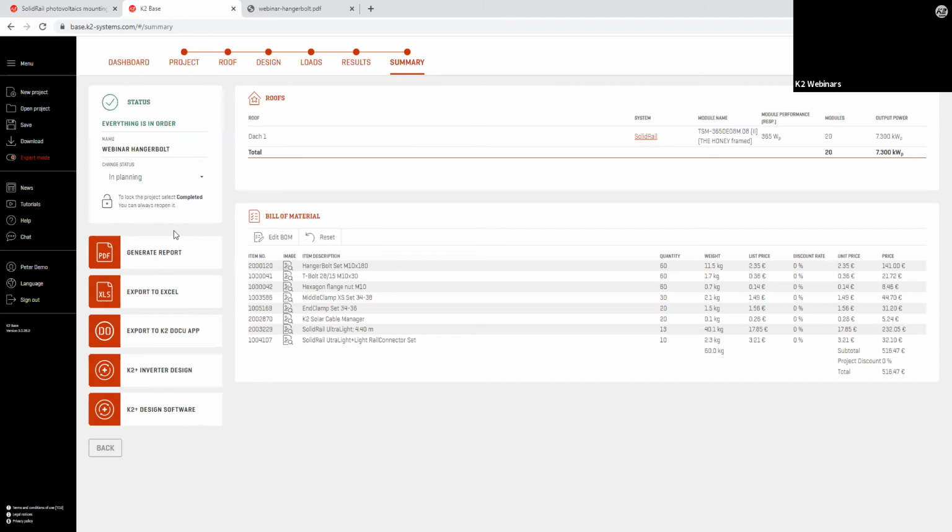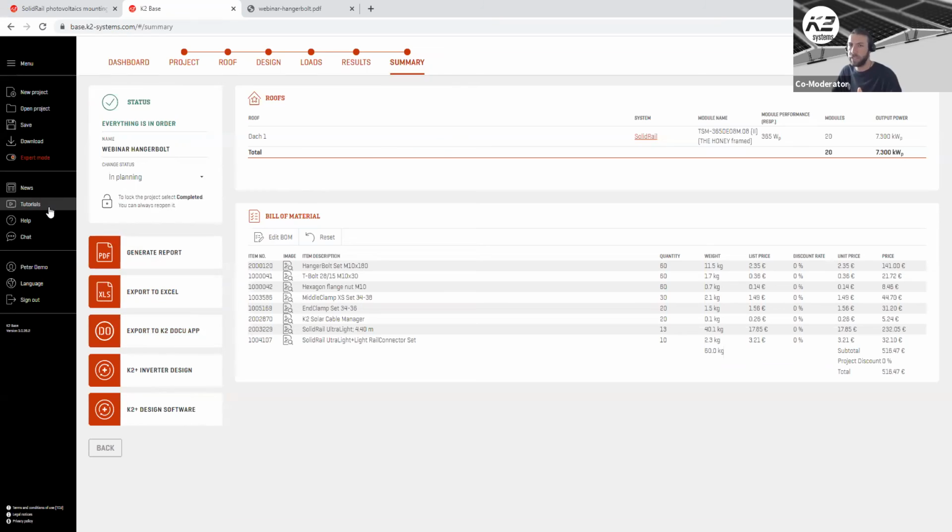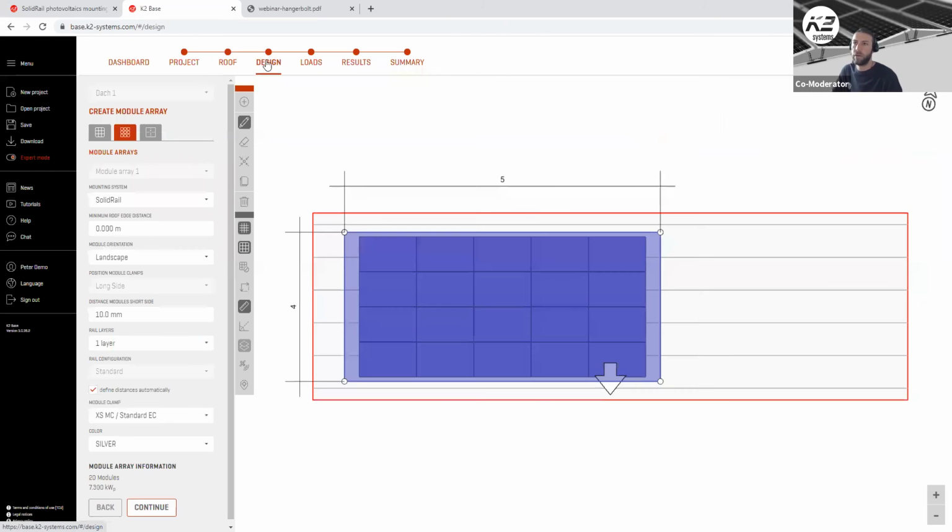No? Okay. Then I will continue with, that was just the basics from K2 Base. And as I mentioned before, if those 5 steps to get to the summary are a bit complicated, just double check with the tutorials, 2 or 3 minute videos, it's very helpful. But now I want to go a little bit deeper into detail, because we also have some specialists here who have worked with K2 Base before.